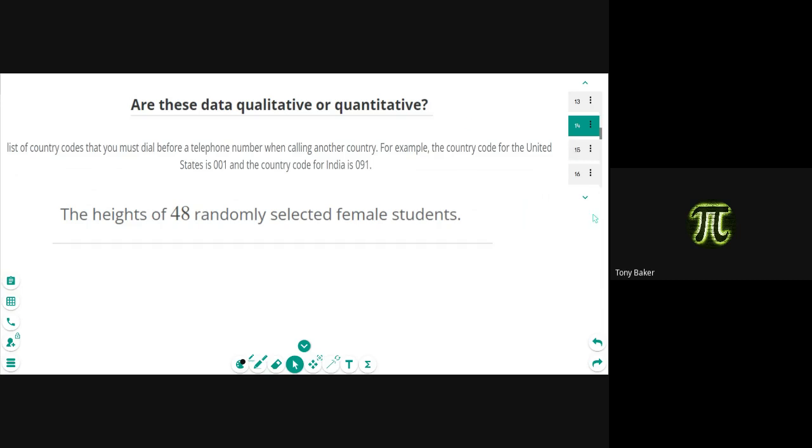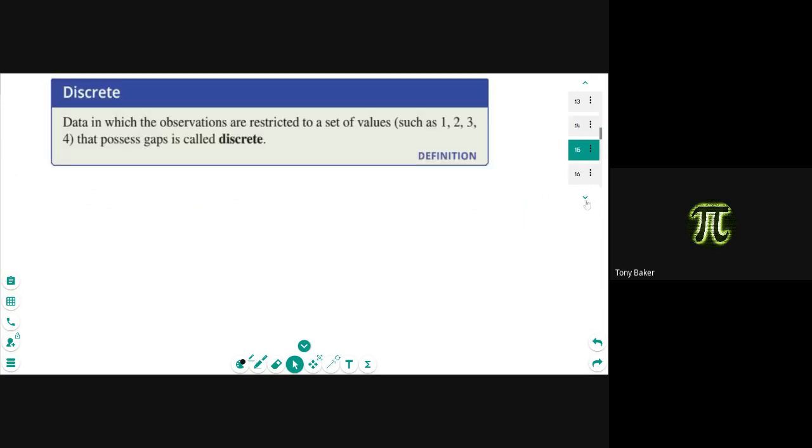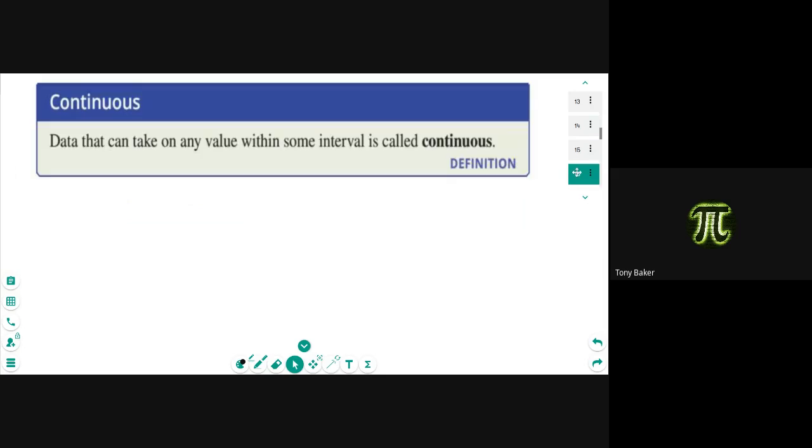Next, we talked about this briefly before. We talked about discrete and continuous numbers. So remember I said discrete was things that have breaks. So the number of pages in a book, those are discrete, because it goes from 1 to 2 to 3. There's nothing between 1 and 2. So those are discrete values. And then we have continuous values, which are ones that there is stuff between 1s and 2s and 3s and 4s and stuff like that. So height would be continuous.